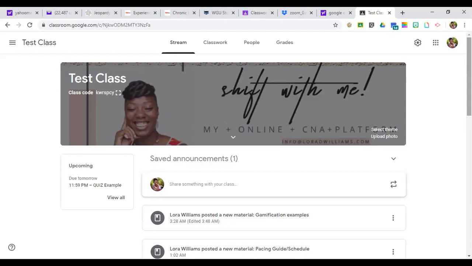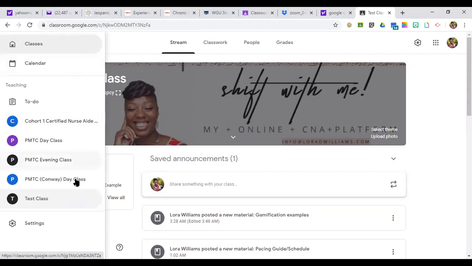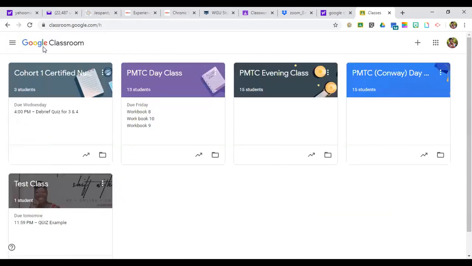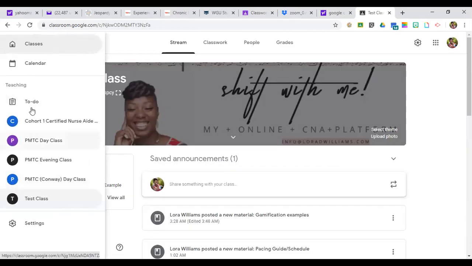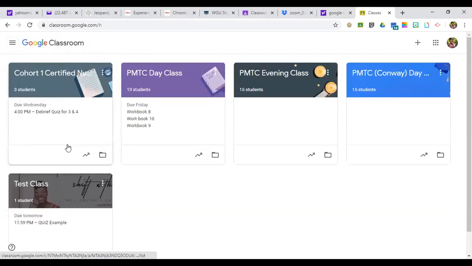So one of the main shortcuts is your reuse option. I love to save time. If you have multiple classes over time, you can add it, or you can use that one class and take off students and re-add a new group of students. As you saw on my home page, I have a few classes on this specific platform that I'm either supporting in some way, shape, or form, or they're a client of mine. So it'll show that way. Like if your student had multiple classes for whatever reason, this is how that homepage would look for them.